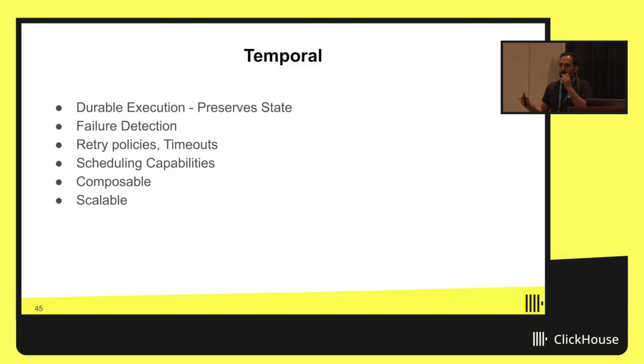All of that is done for you. You just define your inputs, you define your outputs, and then things are persisted for you, which is very nice. It gives you a lot of other features out of the box, like failure detection, retries, timeouts, and scheduling capabilities, so if you want to use it as a glorified cron job, you can. It's very composable, so you can compose different steps together inside the workflow, and it's very scalable.